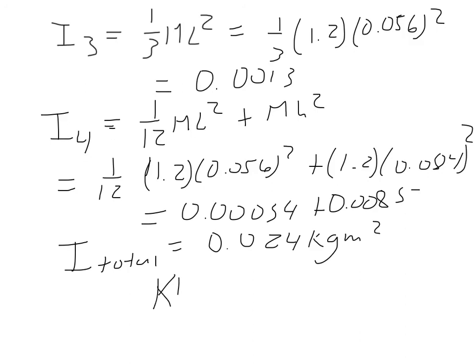The final part I really don't have to calculate because calculating the rotational inertia was the hard part, but now the kinetic energy of rotation, just to review, is 1/2 I omega squared. They gave you omega, so just square it, multiply it by I, and divide by 2, and you have the kinetic energy.